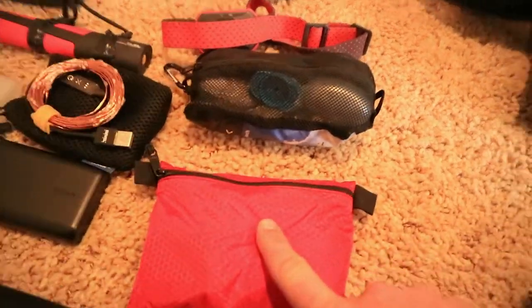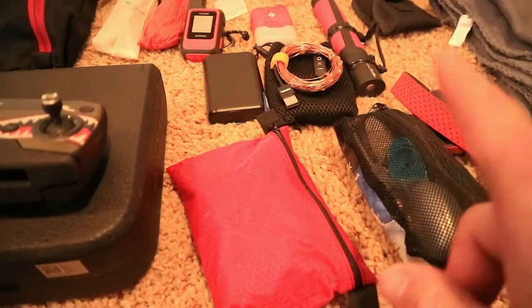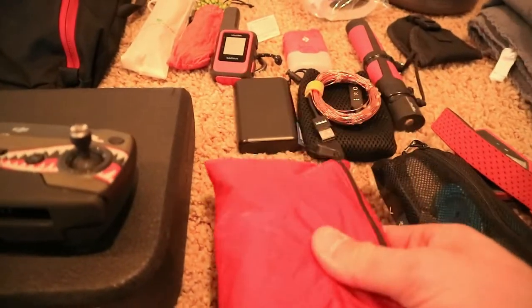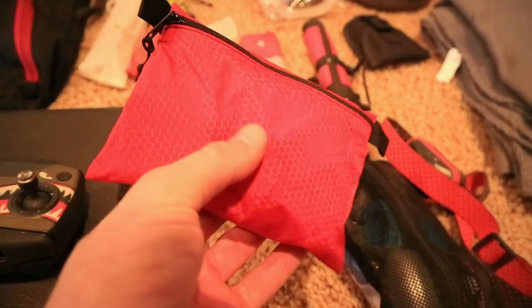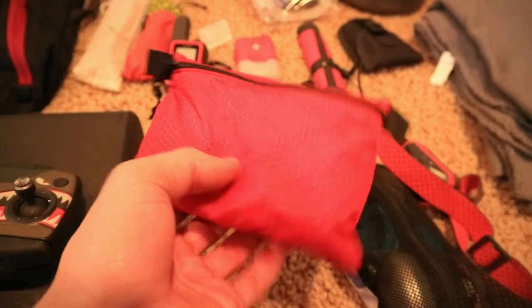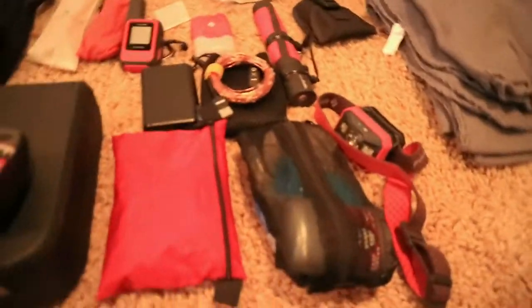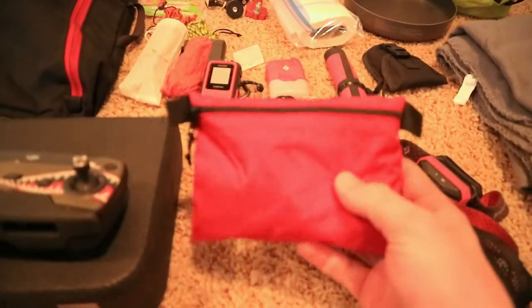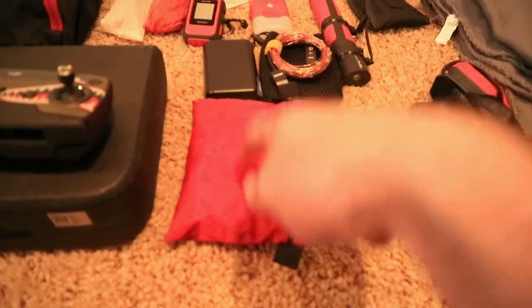Here's my first aid kit — I'll link it on screen. It hasn't changed too much. It's in a Kiva Outdoors zipper pouch, which is perfect for a first aid kit. Unfortunately they don't make these anymore, nor the Backcountry Porch — the company is kind of in limbo. It was actually made by Devin from Backcountry Exposure. Hopefully they come back because these things are awesome.